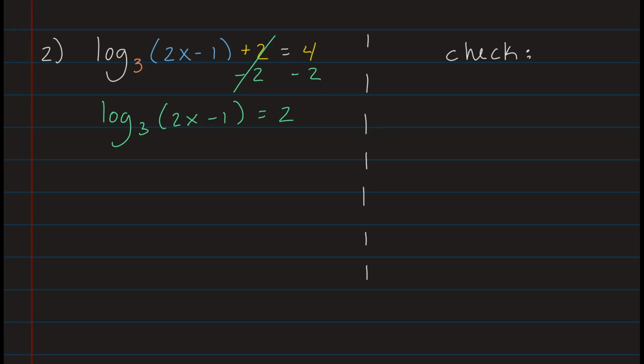So my end goal is to solve for x. I'm trying to get x all by itself. In order to do that, it is currently the argument of a log. I need to get rid of that log. Opposite operation tells me I have to exponentiate both sides. The opposite operation of log is exponential. So I have to exponentiate both sides.